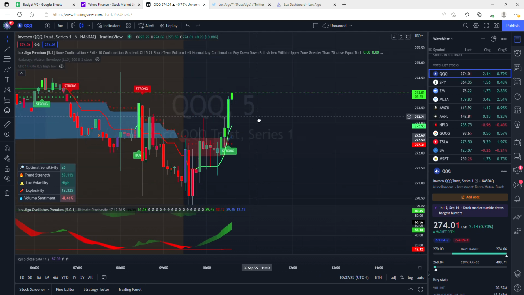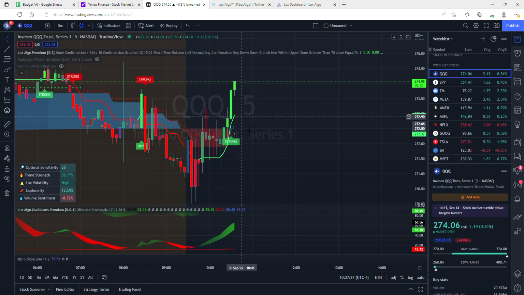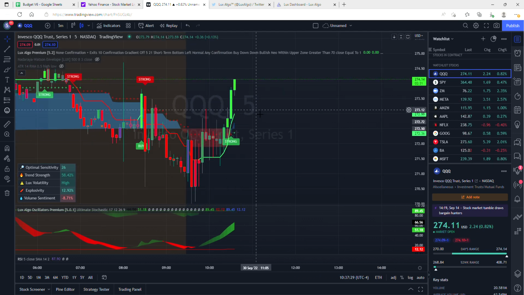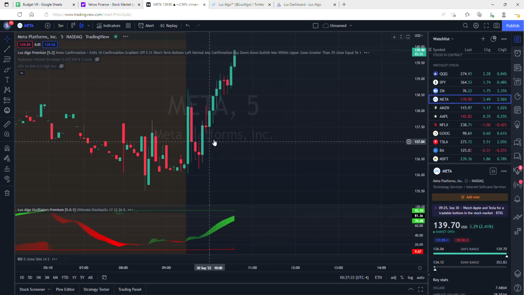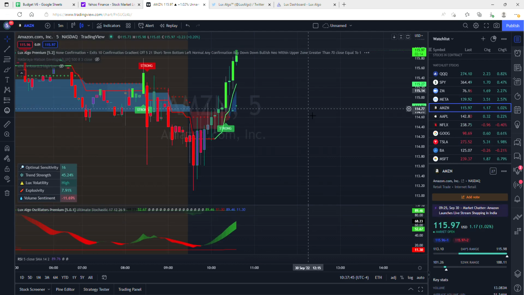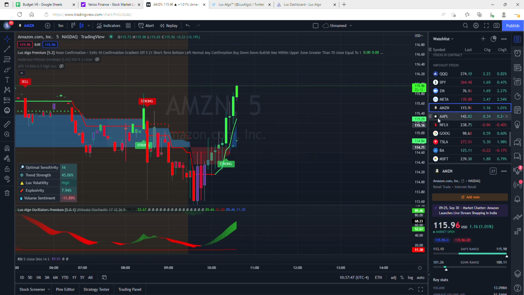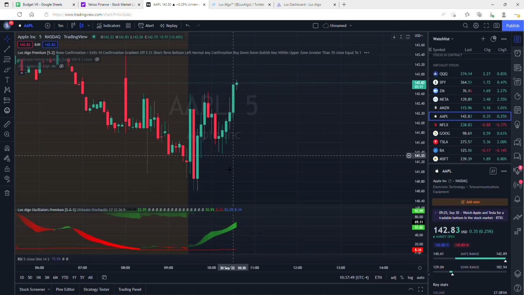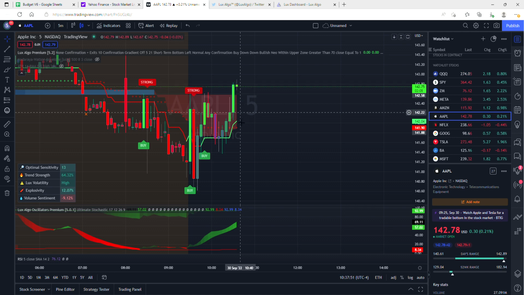As you can see, the market is open right now. We've had some pretty decent trade opportunities on some non-indices this morning as well, especially Meta here. Got that really nice long position here as well, worked out pretty well. And then of course there's also been some movement on Amazon and a little bit on Apple, though we're not quite to that point yet.